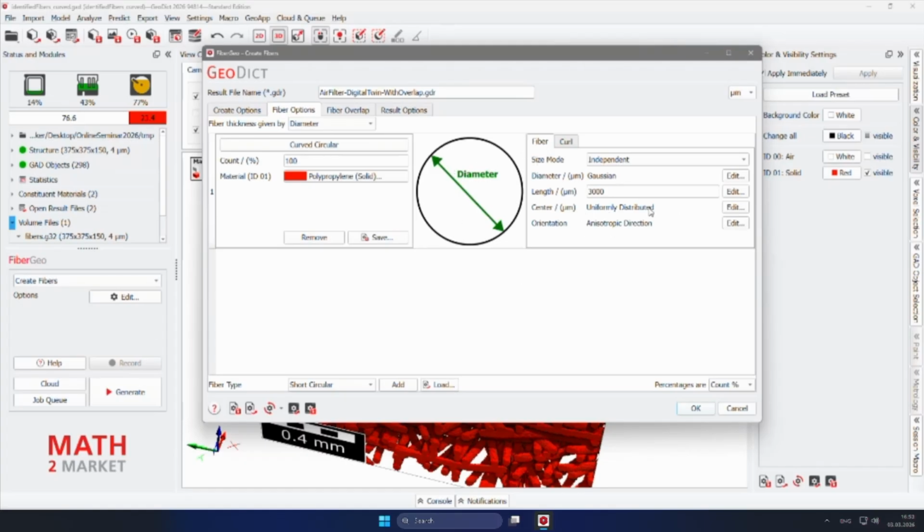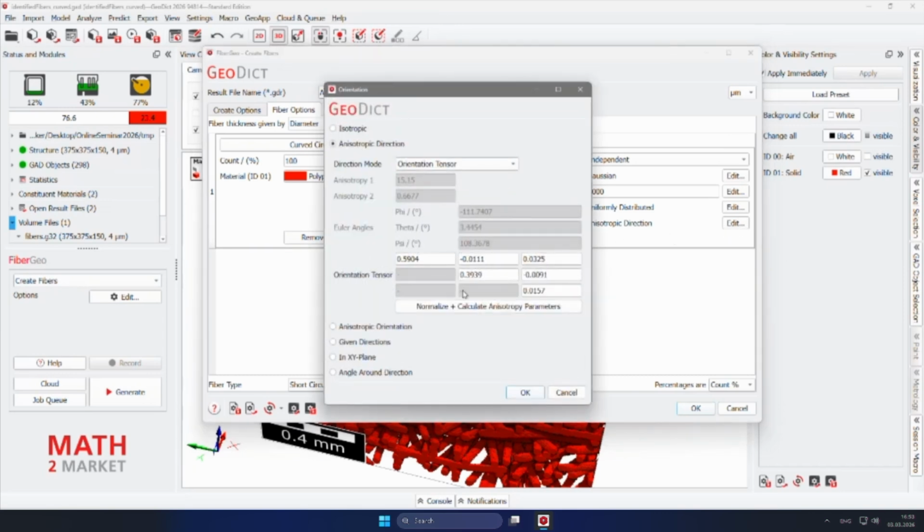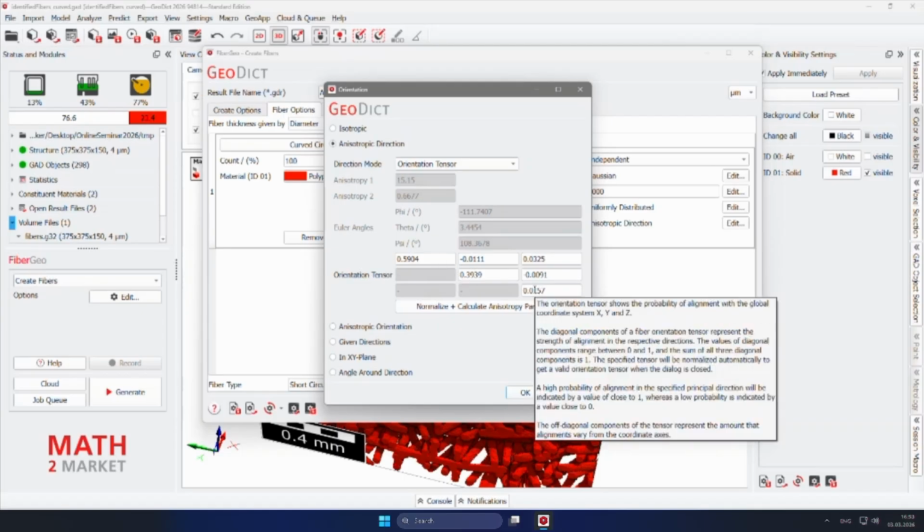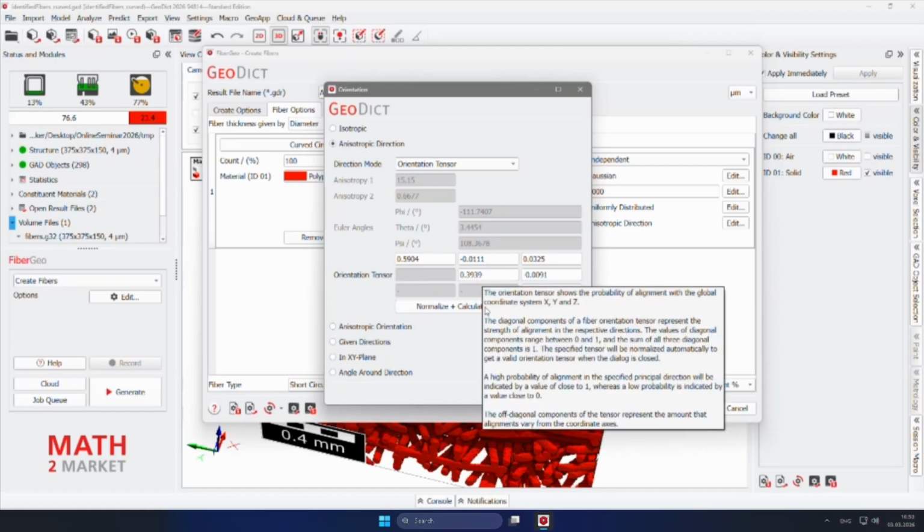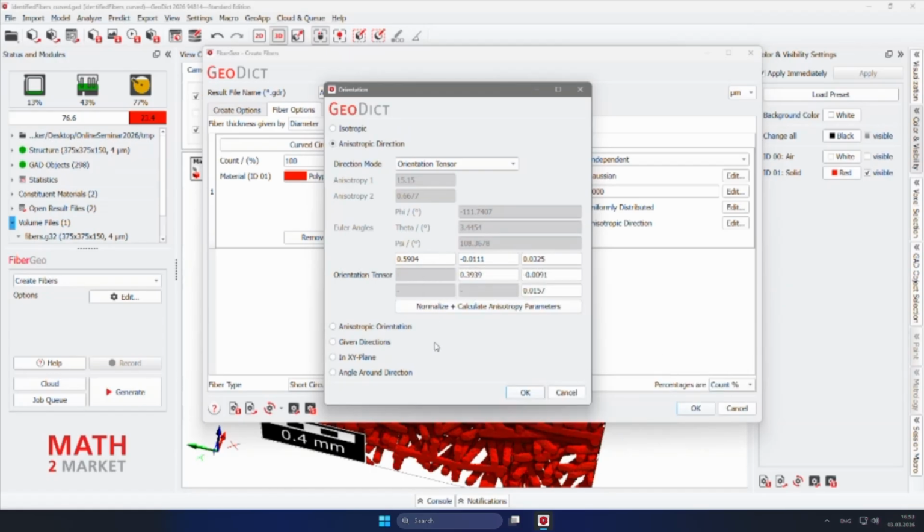So then we have uniform distribution of the fibers in the domain, and we have to set the fiber orientation. And here we can prescribe an orientation tensor, but these are simply the values that FiberFind has computed from the original structure. So the fibers mostly lie in the XY plane, and we see in the Z direction, they're not oriented in the through plane direction, and we have a little bit more fibers oriented in the X direction than in the Y direction.